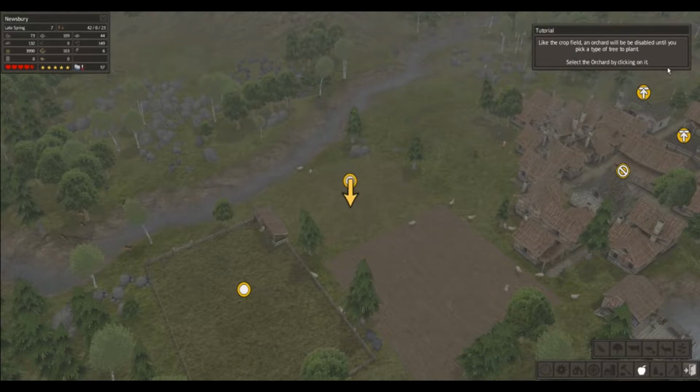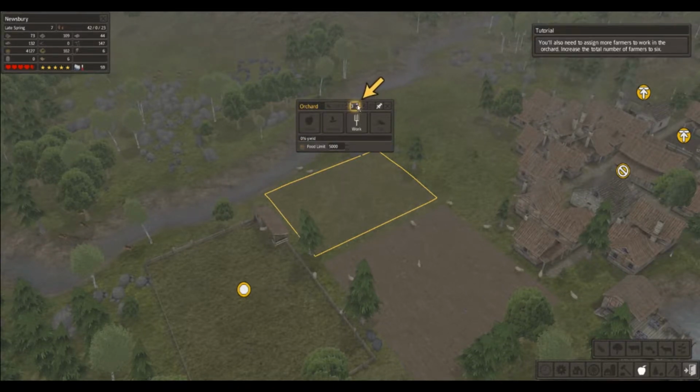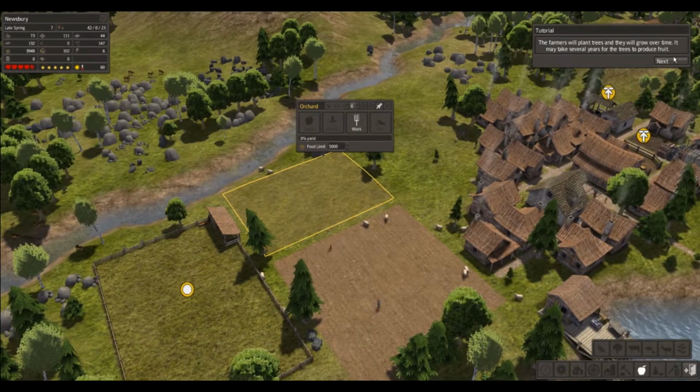Like the crop field, an orchard will be disabled until you pick the type of plant. Apples. Six farmers. Farmers will plant trees and they will grow over time. It may take several years for the trees to produce fruit.